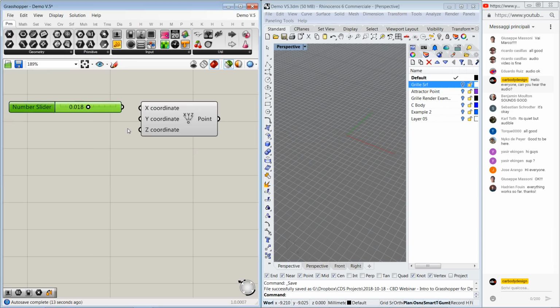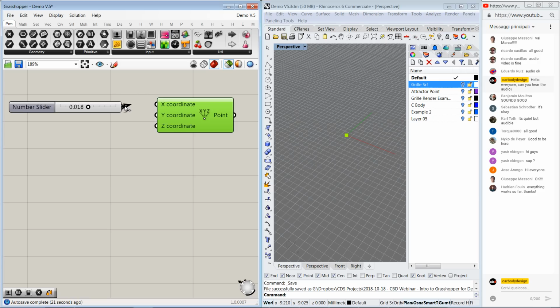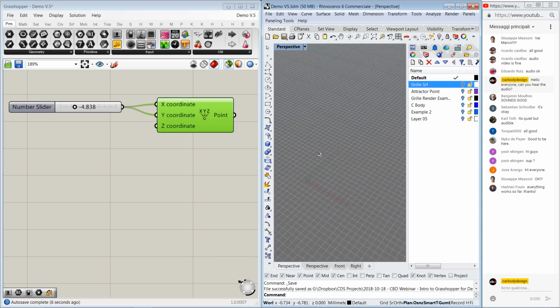And let's hit OK. So now when we have a value that we want to connect to another component, we can just click on this output, on this small circle, and then we drag this wire up to the input that we have here. And when I move the slider, you can see that, surprisingly, we are moving the point in 3 dimensions. Now we can also connect the same slider, for instance, to the Y component input of the component here, and we are moving along a line where the X and the Y have the same value.